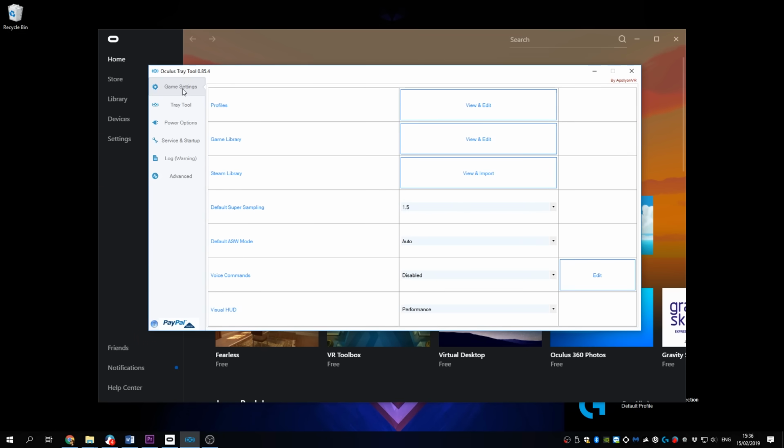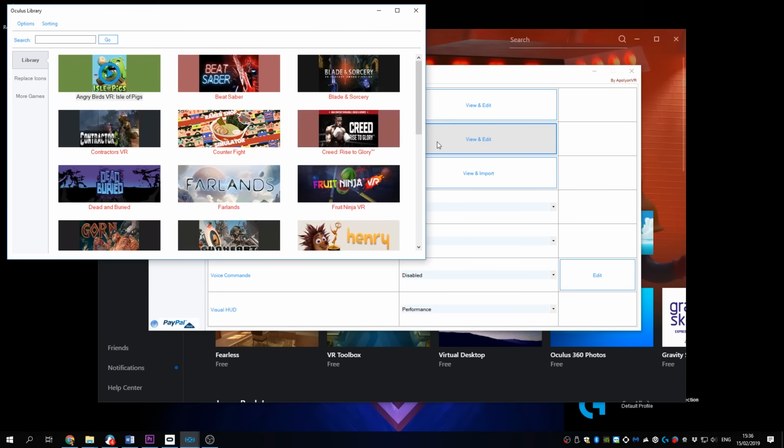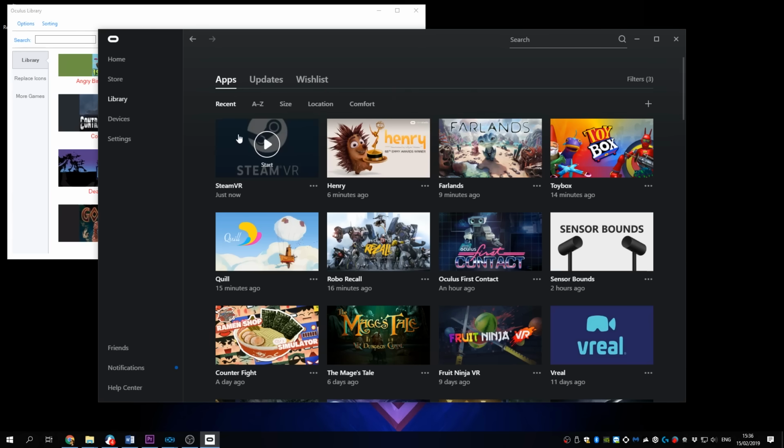Tip number 20. Link Steam VR to Oculus Home so you do not need to take off your headset to turn on a Steam VR game. There are a couple of handy guides online that tell you how to do this with the Oculus Tray Tool. I will link one down below.